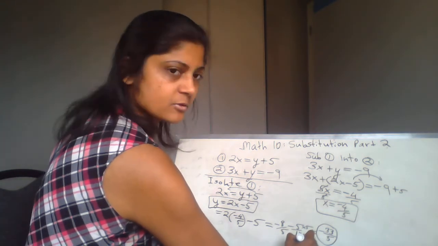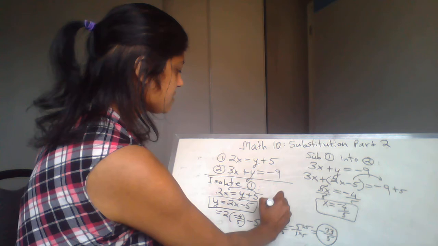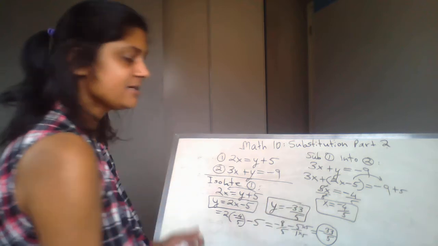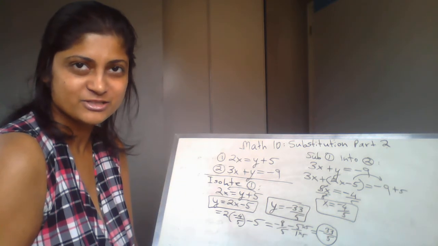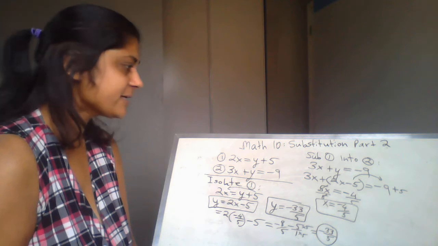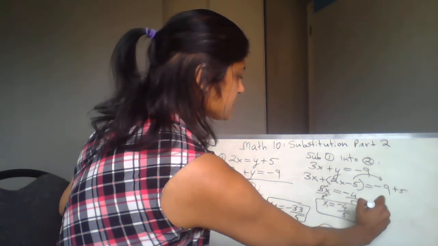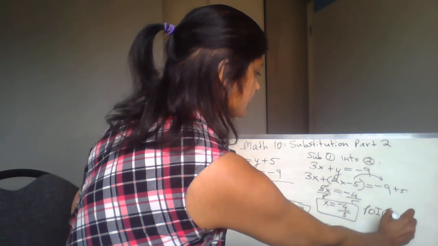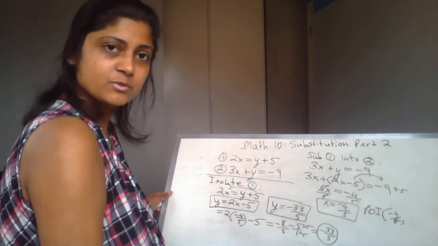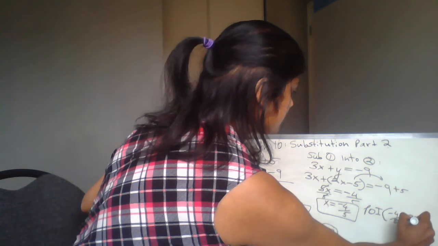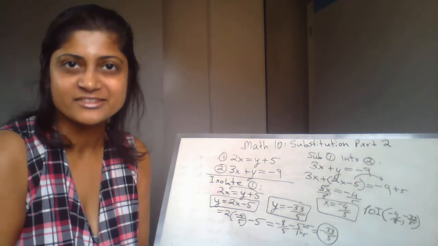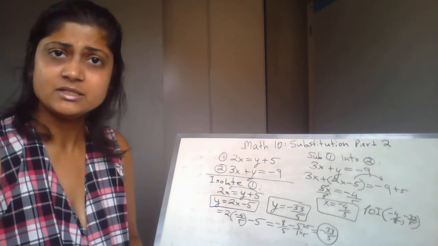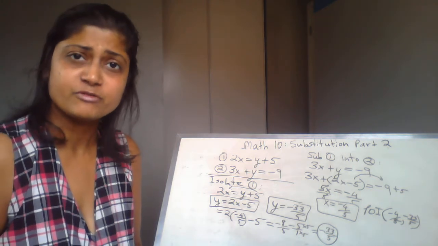So I'm just going to write it at the top here. So y is equal to negative 33 over 5. Because again, I like to box my final answers so the teacher can see it. And when you are writing it at the end, it should again be a point of intersection. Put the x point first, negative 4 over 5, and the y point is negative 33 over 5. So it looks just like this. And again, don't get scared if you see the fraction. It's basically the same method. I'm just going to leave it in the reduced form of the fraction.